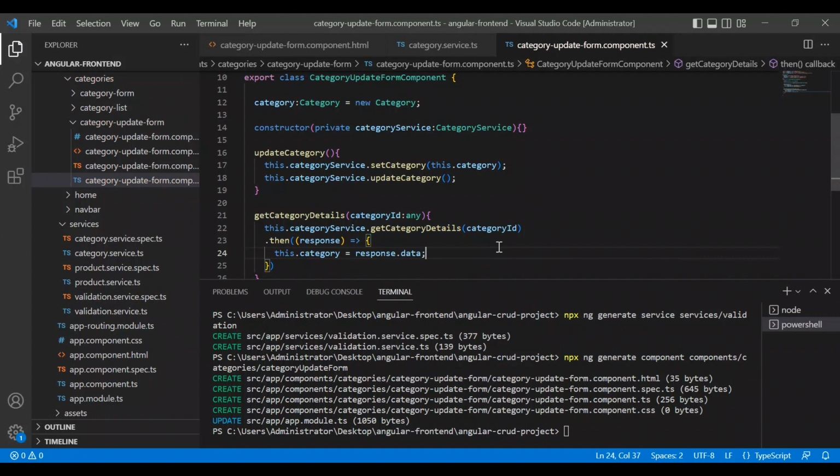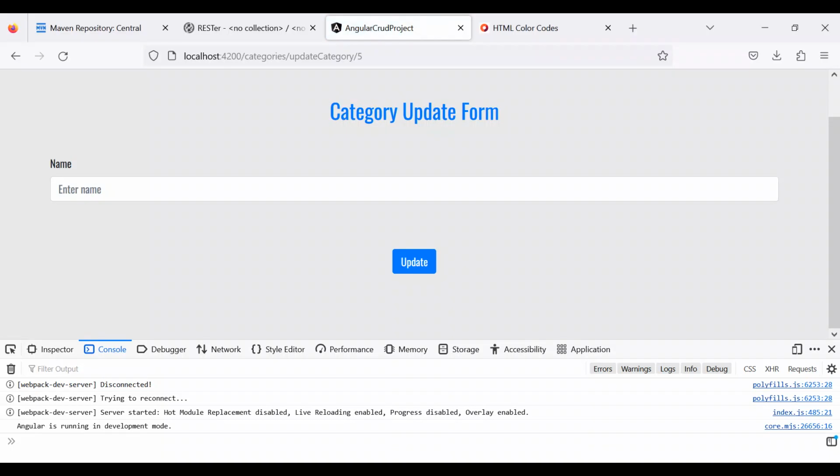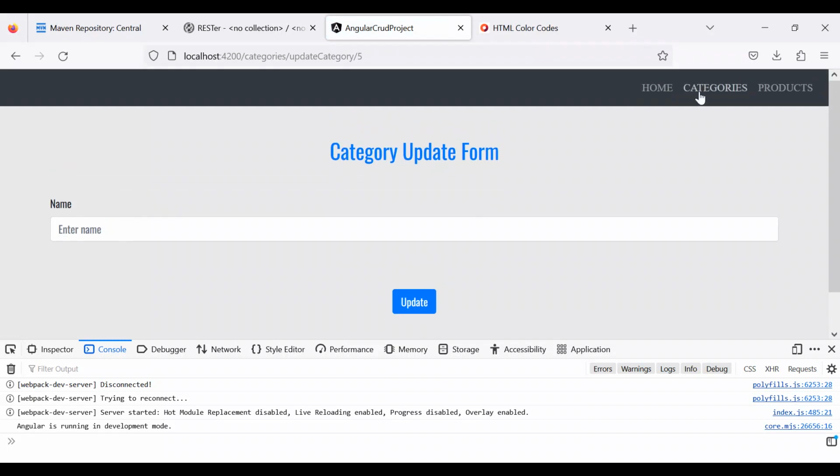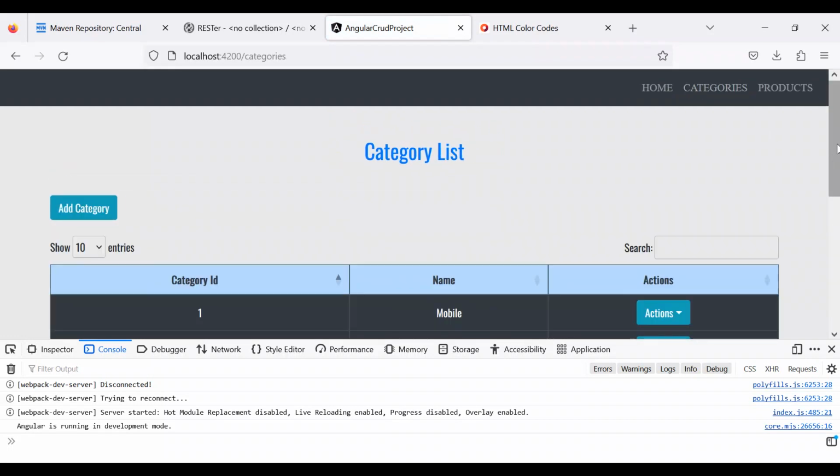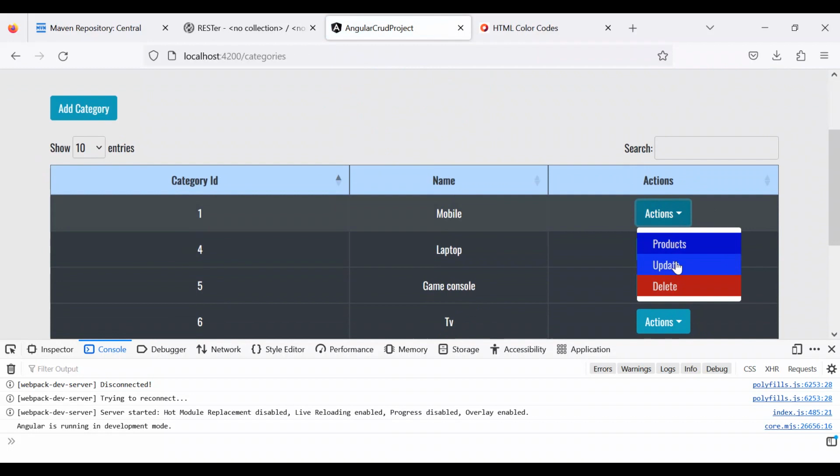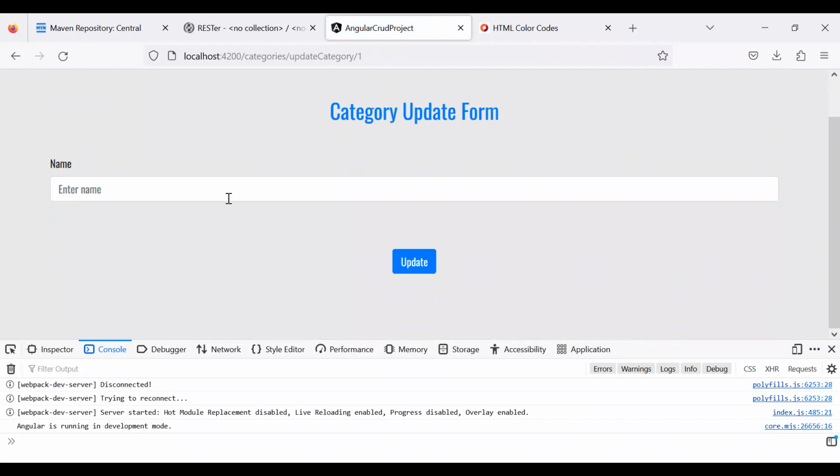But we have defined only this function. It will not change anything because we didn't call the function, we just have defined it. I will return to all categories. Now I will open the mobile category, but it's still not recognized because again we need to implement the OnInit interface and load this function.